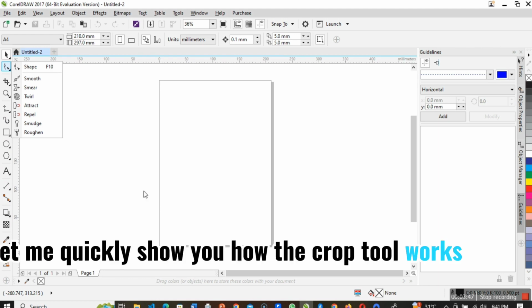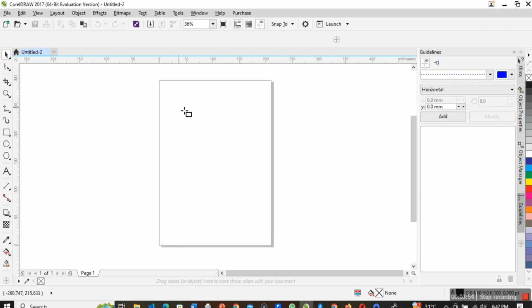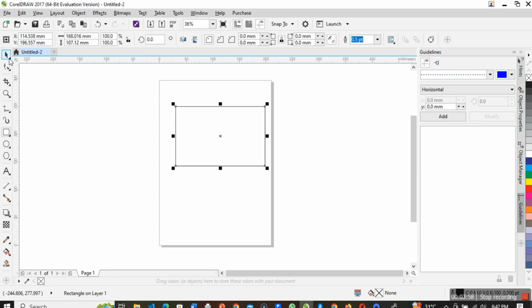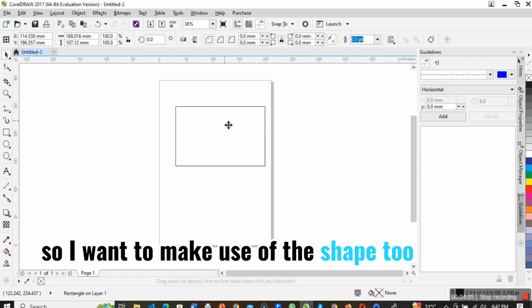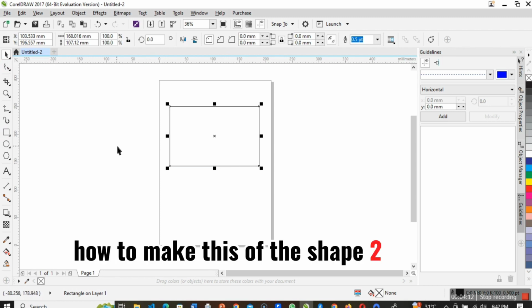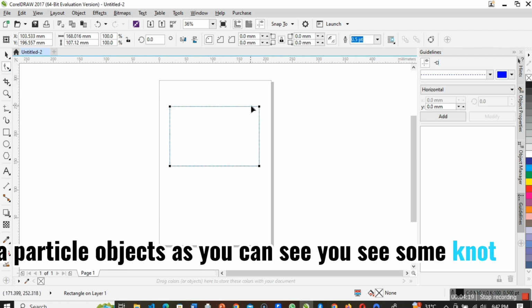Let me quickly show you how the crop tool works, or the line and everything. Let me do some practical example. As you can see, I've drawn a rectangle. I want to make use of the shape tool. The usefulness of the shape tool is to deform a particular object.